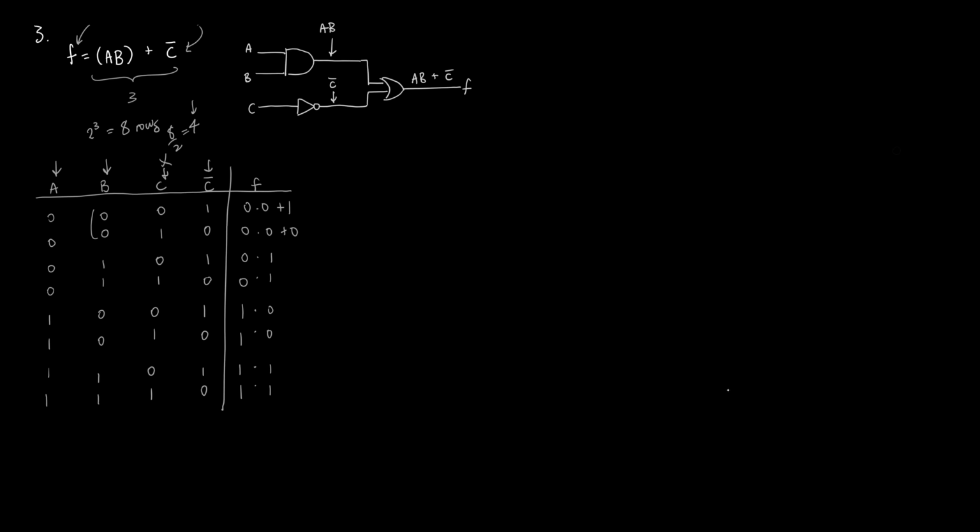And then for not C, we know it's going to go 1, 0, 1, 0, 1, 0, 1, 0. So we can simply add on our alternating 1s and 0s like so. So now we have our expressions for F filled in with the values from the truth table, and we just need to calculate what F will end up being.